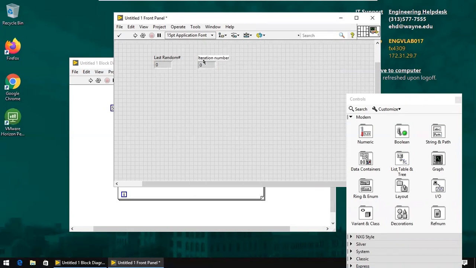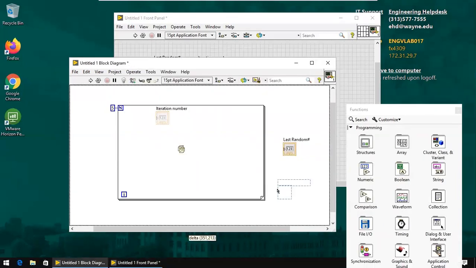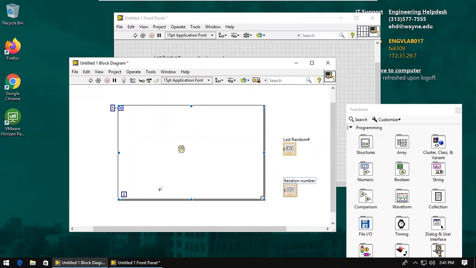Now let's suppose I give you a question in the exam saying, generate a random number in 5 iterations and display the iteration number also simultaneously. So this is how you're going to do it. You have 2 indicators, and I'm just going to connect it here, and connect this here.